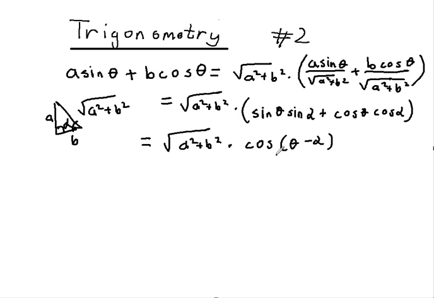And so we know that this part has a maximum value of 1 and a minimum of -1. So we see that the maximum value of this entire expression is root a squared plus b squared, and the minimum is negative root a squared plus b squared. And this concept is extremely important for a lot of problems in a lot of different topics. It should not be memorized. It should be understood. You should be able to do this anytime instead of just memorizing how I did it.